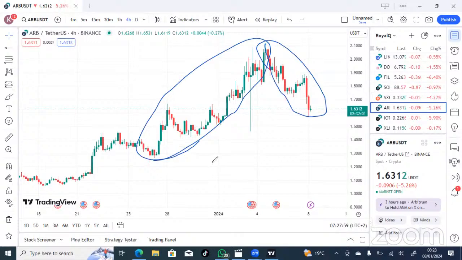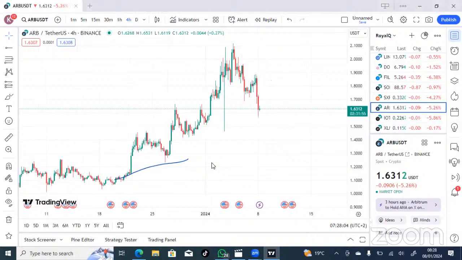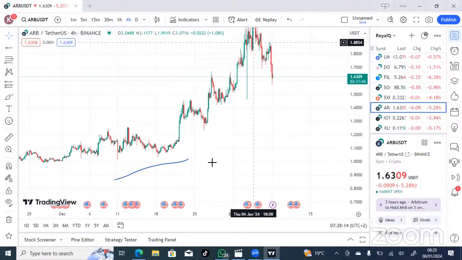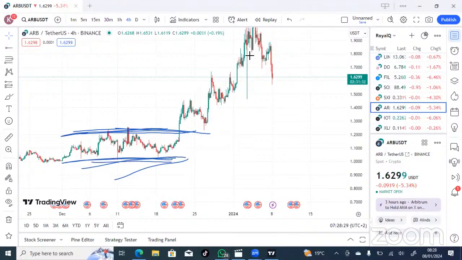But before it became an uptrend, ladies and gentlemen, listening to me this morning, it was forming a ranging market. Can we see that? Give me a one in the chat if you can see it. It was forming a ranging market, not deciding whether it's an uptrend or a downtrend.